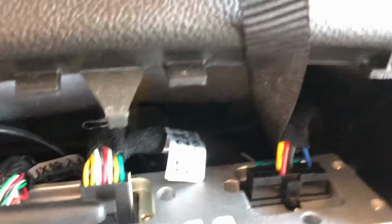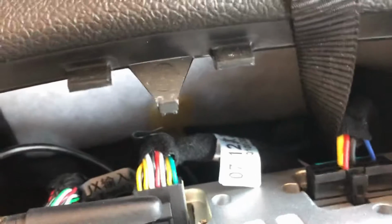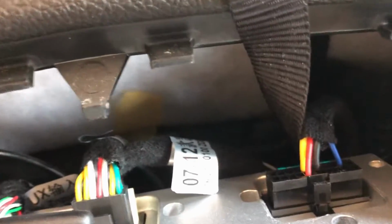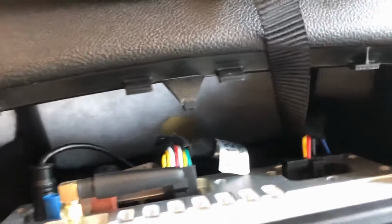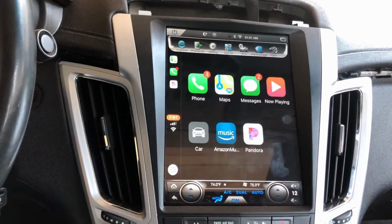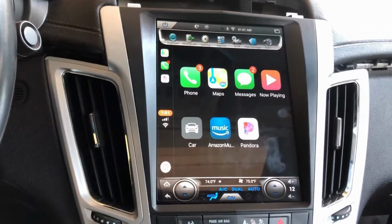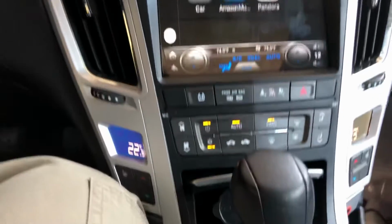And back in here, on the other side of that, there's a fuse for the unit right there. So if something happens and it doesn't turn on, check that fuse, because I'm pretty sure that's a main fuse, like your average radios have. It's not too complicated. There's not a whole lot to it. Just plug and play. I mean, they say it on their ad. I didn't know if I believed it, but it's plug and play, and it's all good.